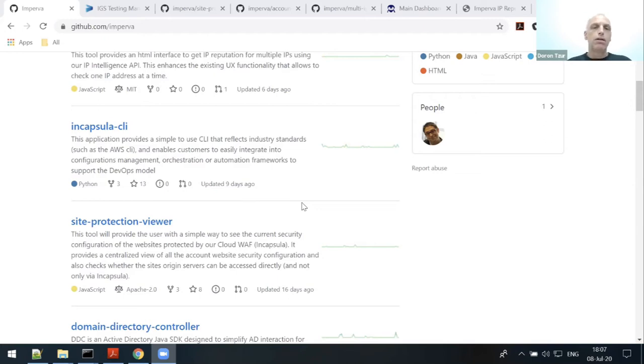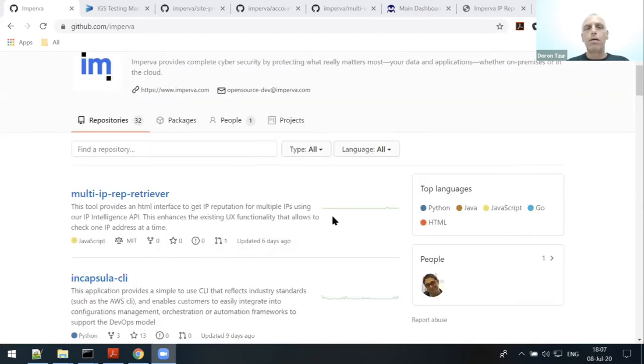So now that I talked a little bit about the GitHub, I want to start to talk about the new tools, or actually 2 of them are not very new. They have been in the Imperva GitHub for quite a while, but they're being enhanced every once in a while. And then I'm going to talk about a tool that is newer. Before we talk about the tools, I want to share with you a common problem that you might have met working on Cloud WAF.